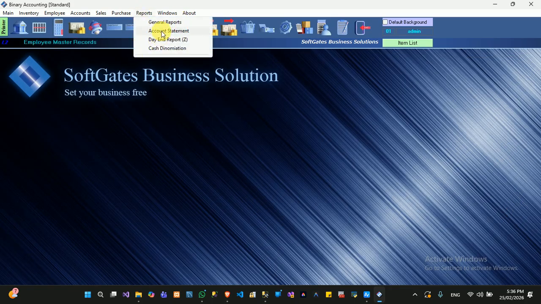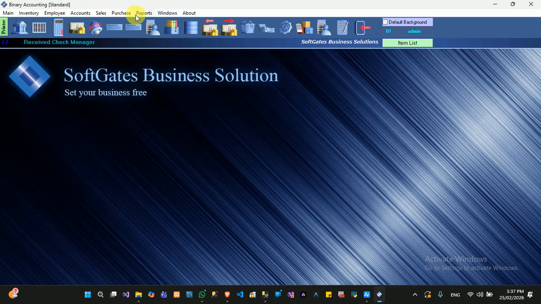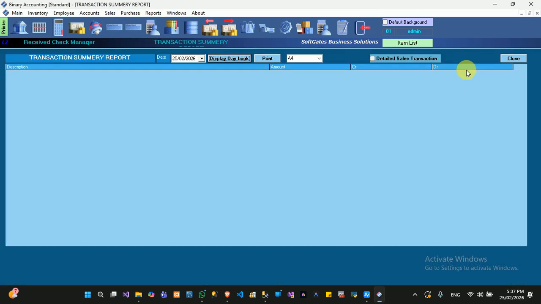Next, account statement. You can randomly search any account, and you can give the date range, and when you click the account name, it will show the statement between the dates. Day end report is a vital report form.